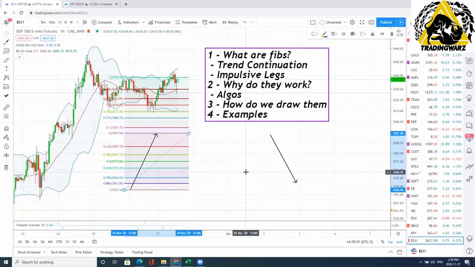Okay, so what we're expecting with the Fibonacci is after an impulsive leg that there's going to be a retracement, because whenever the market moves aggressively in one direction, we have to reset, and we have to reset many things. We have to reset indicators. For example, RSI, MACD, at this point, it's going to be really, really extended. We also have to let some buyers that were down here take some profits. And we also have to let some shorts make a little bit of money. So that's why whenever we have an impulsive leg, you're going to see a retracement.